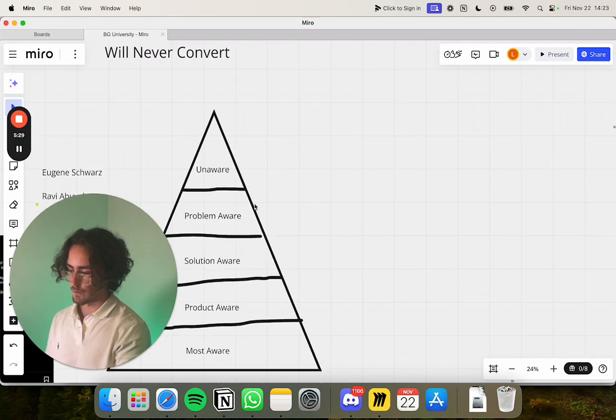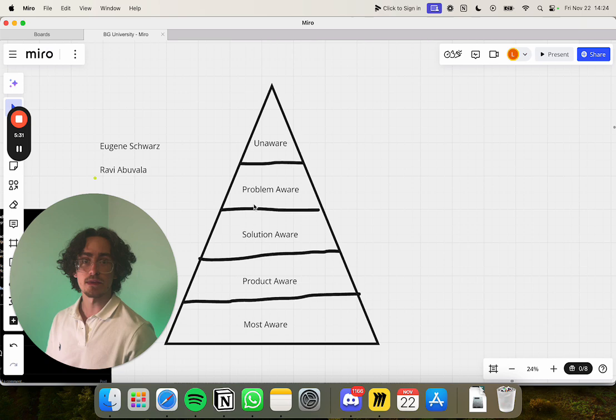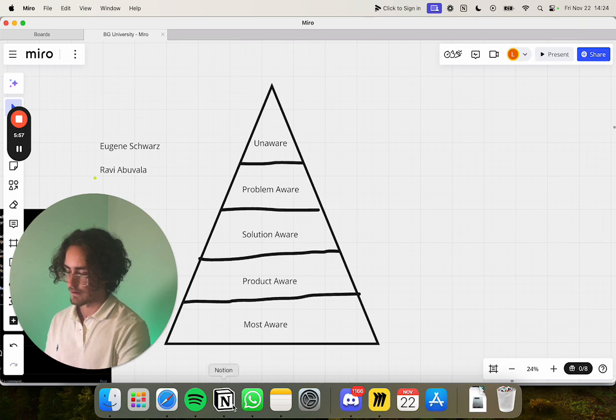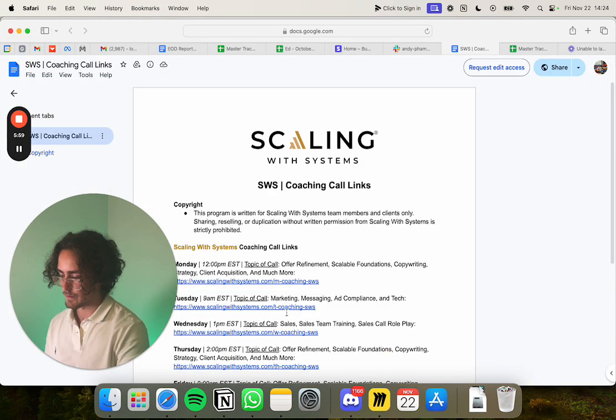So in your content, we're grabbing people who are aware of the problem that they don't know how to consistently find good entries. We're moving them to solution aware. The solution is your unique strategy. And if we make a lead magnet PDF about your solution, which is your strategy, they will claim that. And then we can move them to product aware on the thank you page. And basically people buy once they get down here. I've drawn this upside down. It should really be unaware up here and then most aware here. But you get the picture.